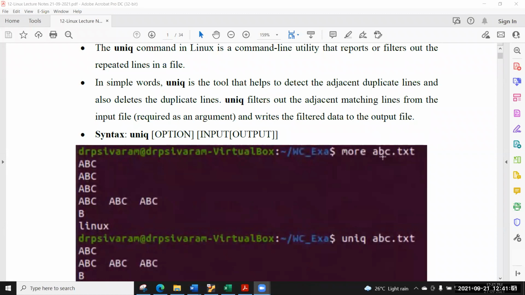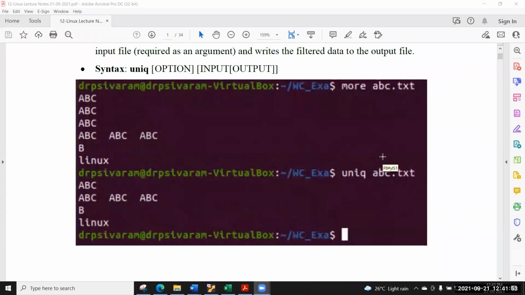In my files, I had abc.txt in which ABC is repeated 3 times. By using uniq abc.txt, it provides ABC, which repeated 3 times in the first 3 lines, only 1 time, and the remaining lines are printed as they are.